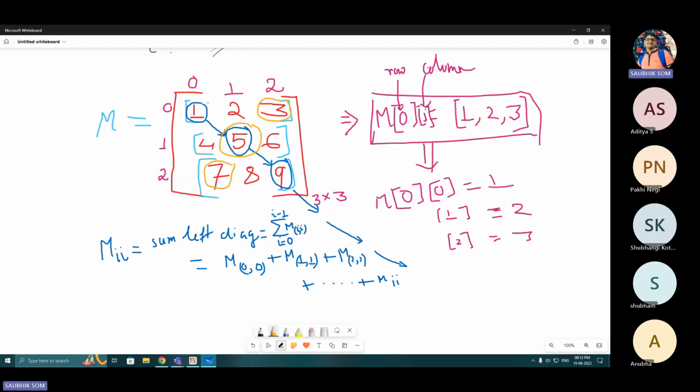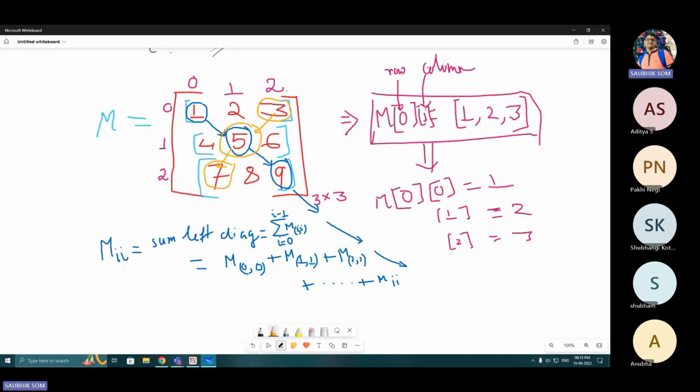Column wise, sorry, row wise it's not changing. From this one, the row wise it's not changing. It will be 0, 1, 2, then 0, 1, 2. But column wise it is changing: 2, 1, 0. How is it changing? It's decreasing by 1, one number.